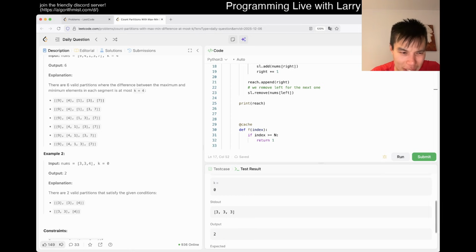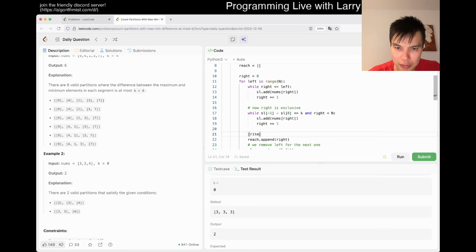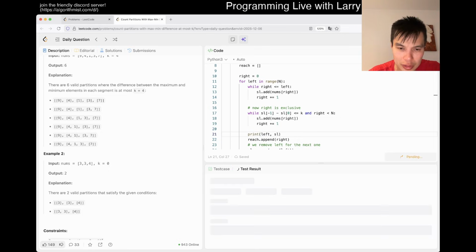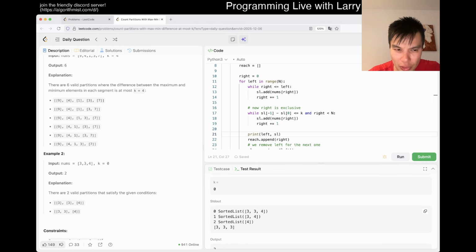Example 2: 3, 3, 4, 3, 3, 3, because everything. No, that's wrong, because 3 should not reach to 3. So we add right. Oops, something's wrong here. 0, 3, 3, 4.